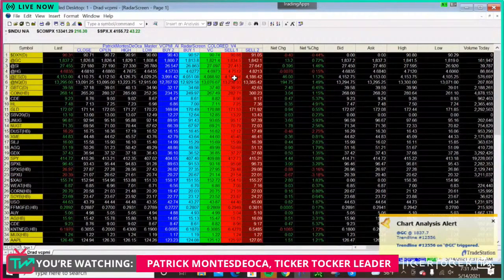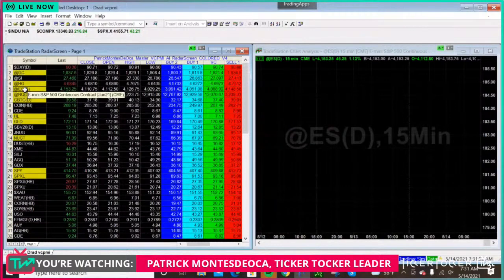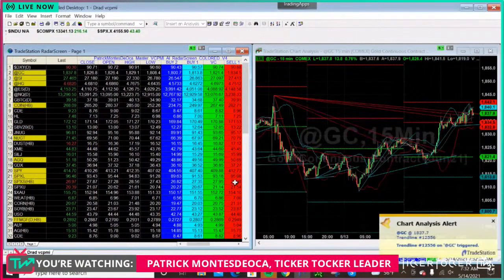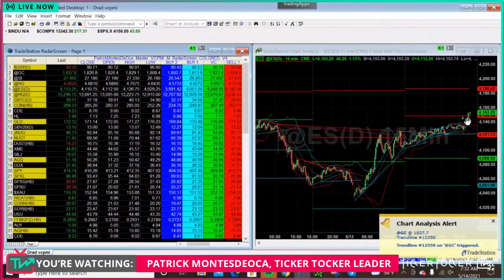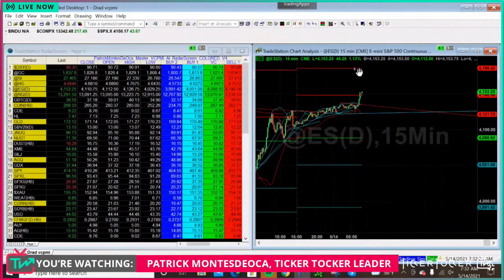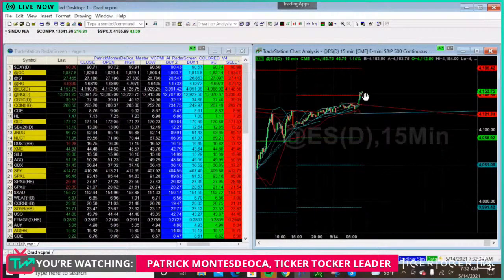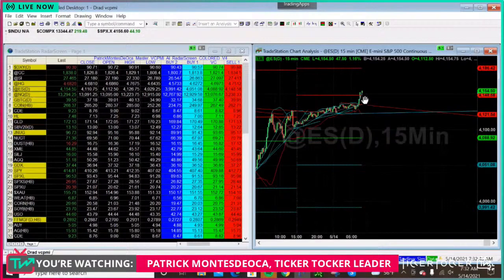The mini is trading above the sell one level of $41.53. Let me bring the charts up here. The E-mini S&P is entering the sell one level, as you see here, completing the sell one target. It's at 46, and the second target that has been activated is 41.86. So it is into an overbought condition, entering the distribution of supply area, but it is very bullish. It's got a lot of muscle, a lot of buying force, a lot of buying strength. Volume is taking over the supply that's being offered here.